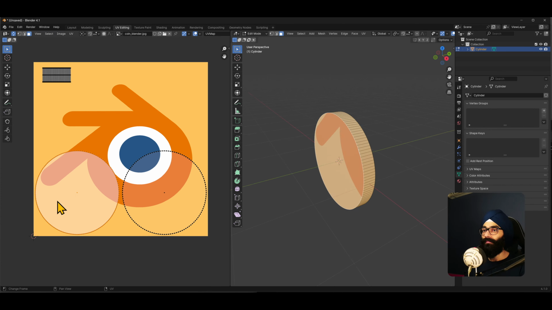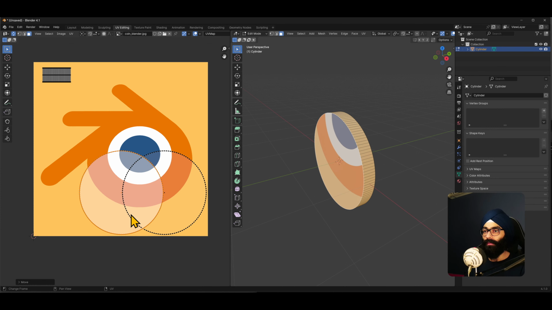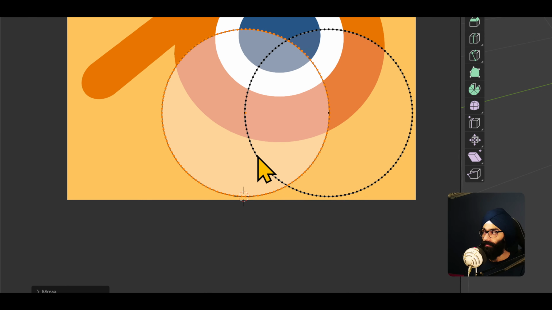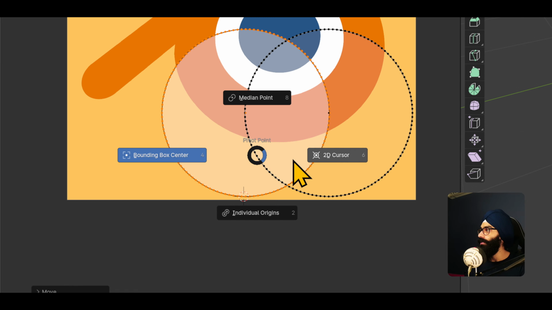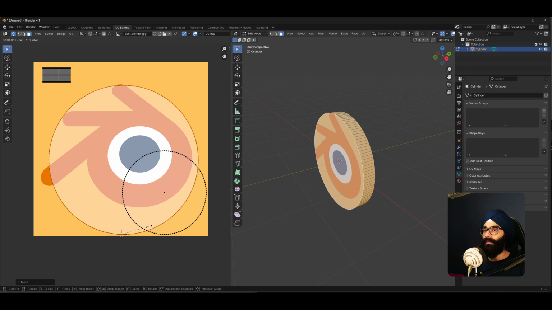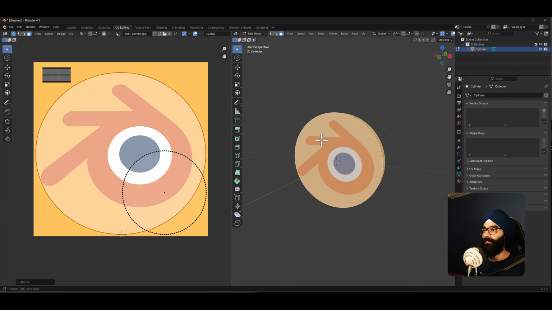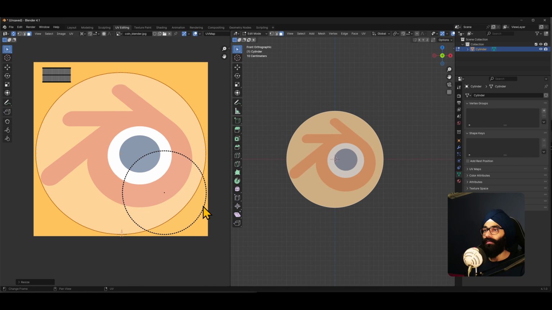So I'm going to select the front. I'm going to move it here, I say GX, move it here. Okay, I'm going to shift right click to this point, and then holding down the period key, this brings up the pivot point menu. In the pivot point menu, I want this to be at the 2D cursor, which is why I brought the 2D cursor here. So now I scale this up kind of like this, so it fills up the whole thing. I'm going to move it to the side a little bit, GX, scale it up a little more, and this is good. So now you see already on the front I have my Blender logo.